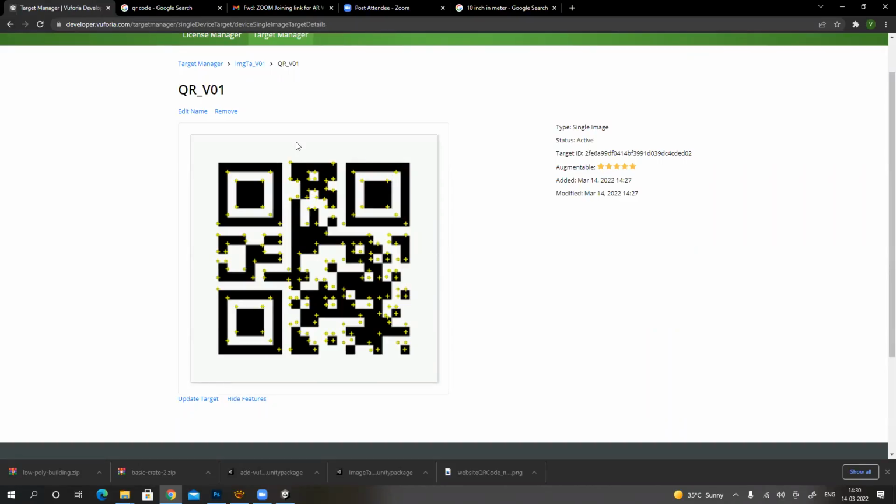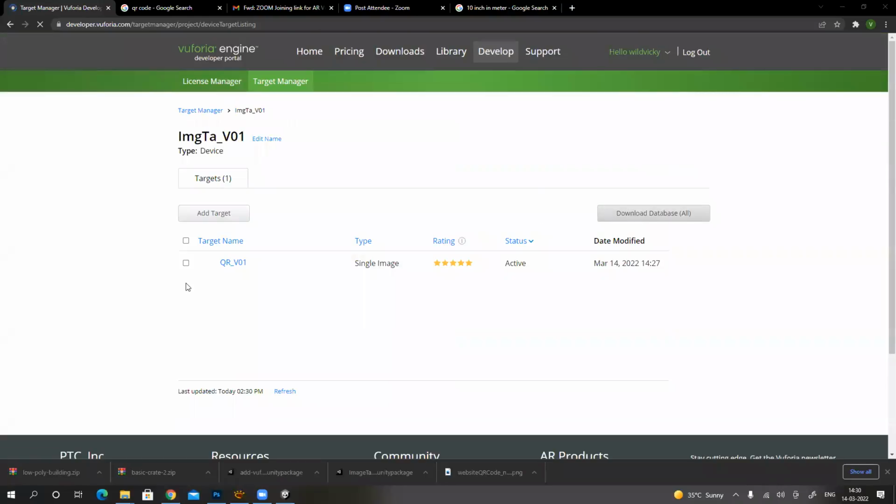Once this is done, you can go back to your image target option. Here you have an option called download database. You can create multiple targets for different images. Suppose I am going to create a 3D AR system for a magazine, and that magazine has 10 different pages where different objects need to appear.